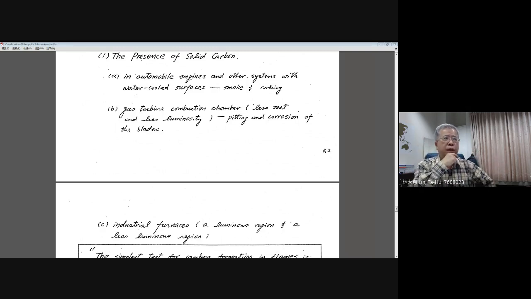For automobile engines, usually you use water, which means for a combustion chamber surface, one side has cooling water moving, carrying heat out, but the other side is a high temperature region. But especially for diesel engines, when you do not have a good atomization, the liquid fuel will impinge onto the surface of the engine without complete gasification.